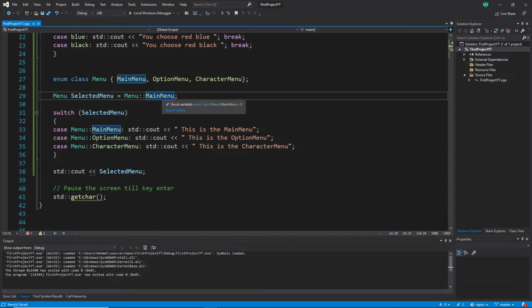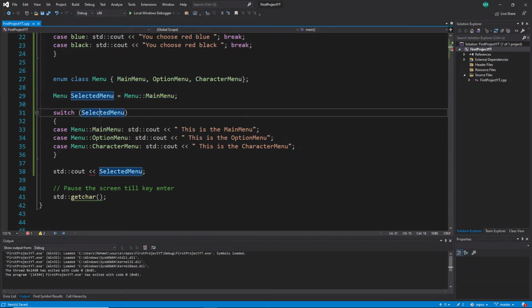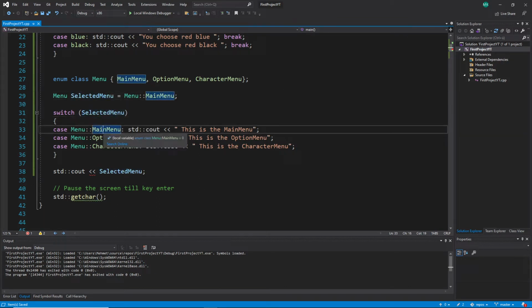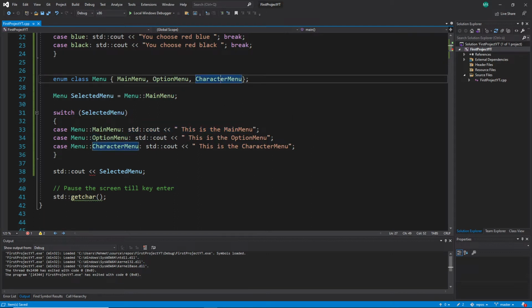Depending on my selection, I can switch to main menu, and then instead of saying this is the main menu, I would open up the main menu window and show all the main menu options. You see, these created values are only there to make your life easier, to use these words, because it's much easier to use words here.